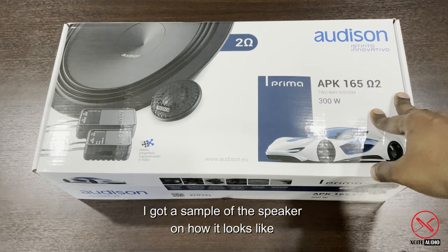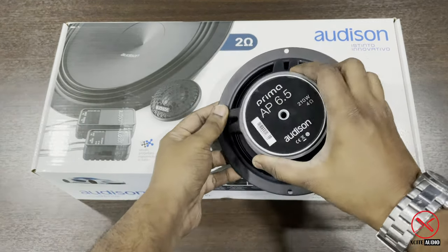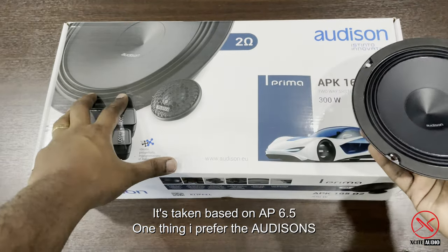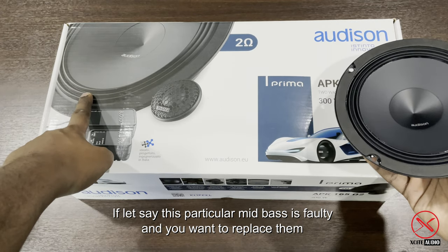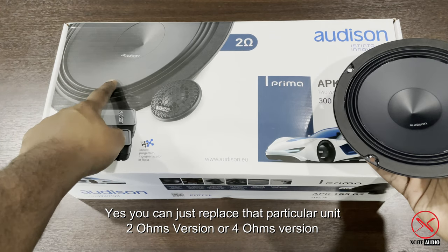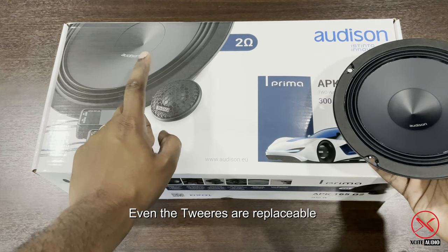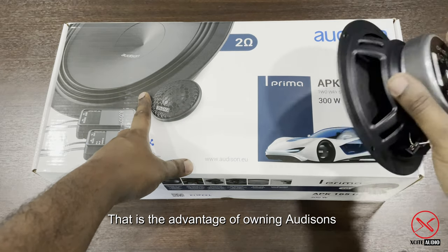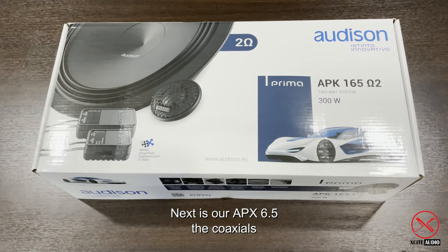I have a sample here of how the speaker looks. It's actually based on the AP6.5. One thing I like about Audison is that if this particular mid bass is faulty and you want to change it, you can just buy the mid-bass alone, the 2 ohm version or the 4 ohm version, or even the tweeter alone if the tweeter is faulty. That is what I like about Audison, guys. So let's go on to our coaxial.